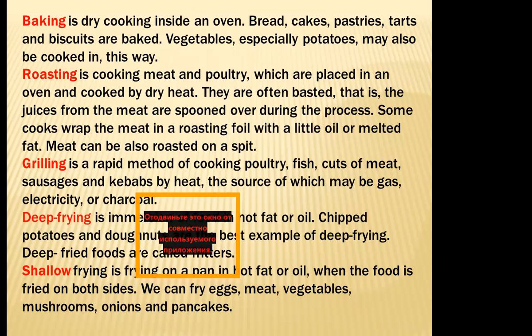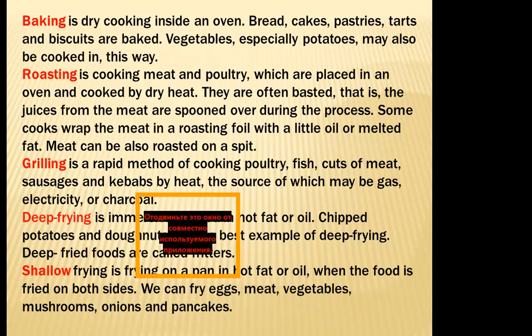Vegetables, especially potatoes, may also be cooked in this way. Roasting is cooking meat and poultry which are placed in an oven and cooked by dry heat. They are often basted, that is, the juices from the meat are spooned over during the process.